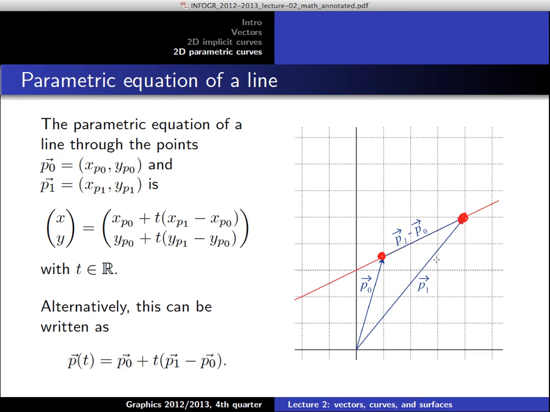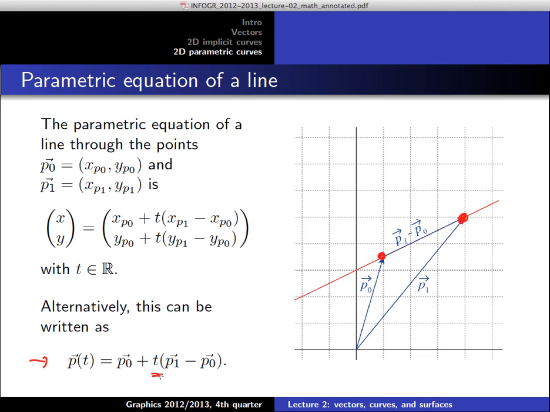And I hope your geometric understanding is good enough that you would intuitively agree: if you have 2 points, then you can use these 2 points to define a line. The mathematical representation of it as a parametric equation would be: you go to one point and then you go to the next point, and that direction can be described by the vector that is the difference between these 2 point vectors. When we write it down in vector notation, a point on the line is defined by this vector P0 plus this direction vector, and then we scale this vector by t.